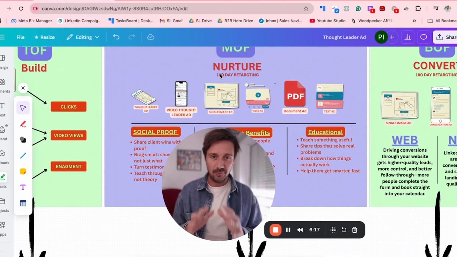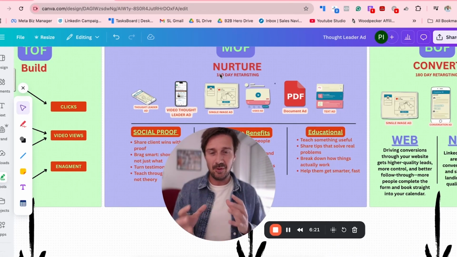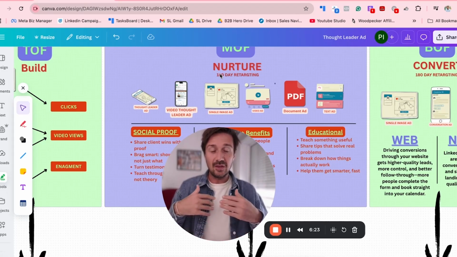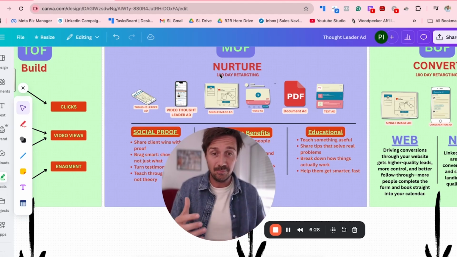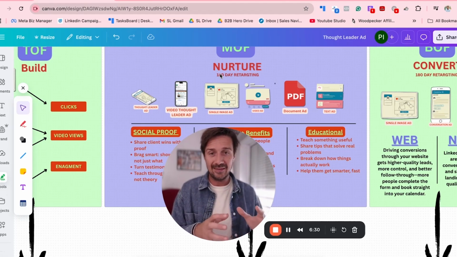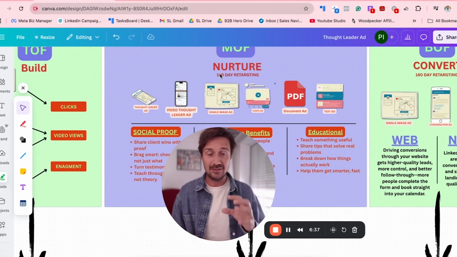We need to think less like performance marketers and more like content strategists. And it's a little bit of different headspace we need to go, because in the middle, it's basically the 98% of your audience who are not ready to buy now. So at the bottom, we're trying to get the people who are in market right now, the 2 to 5% maximum who are in market now, and we're trying to capture that demand.